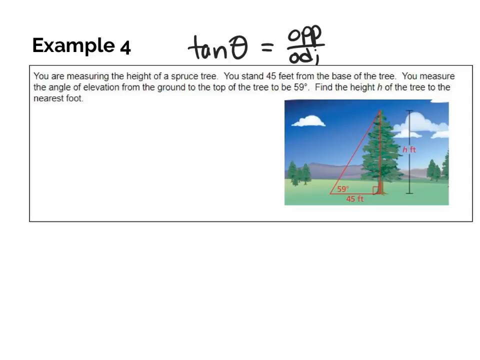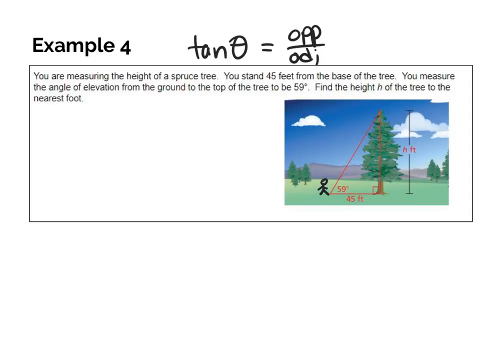And this is a very useful application of the tangent ratio: if you know certain information, you can find the height of a very, very tall object without actually measuring that object. Here's how it works. Let's say that I have this very tall tree that I want to measure its height. I'm going to start at the base of this tree and walk away from it a certain distance. Let's say that by doing so, now I'm standing right here.